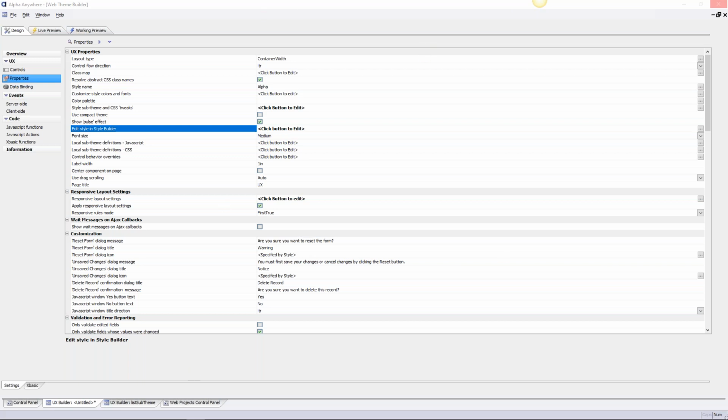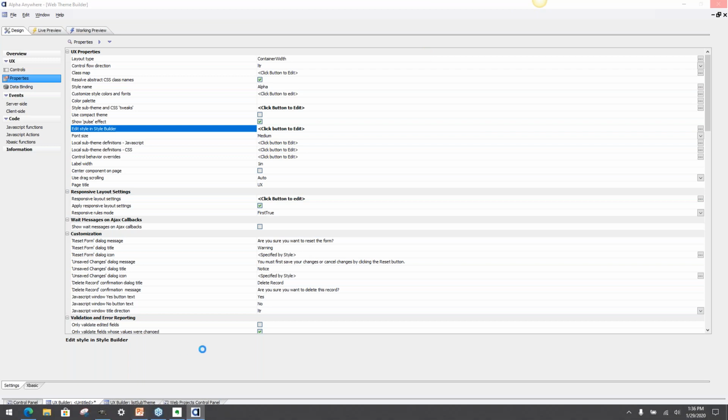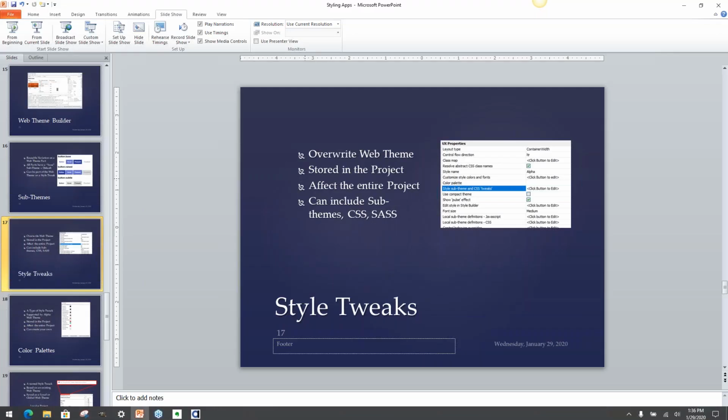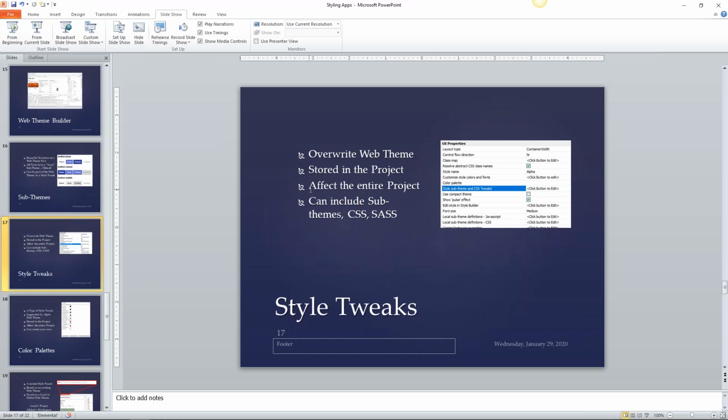So with a style tweak, and we were batting 1,000 today on crashing Alpha Anywhere, with the style tweak, you can use it to basically make all your adjustments to a system theme like the Alpha theme that you want. And then at some later date, we make a change, we add a control, we add a new component type or whatever, and update that web theme with all of the CSS needed for that to render in a somewhat reasonable way.